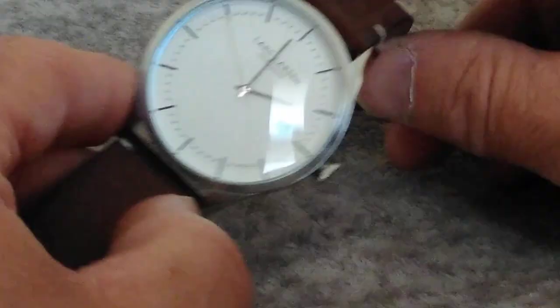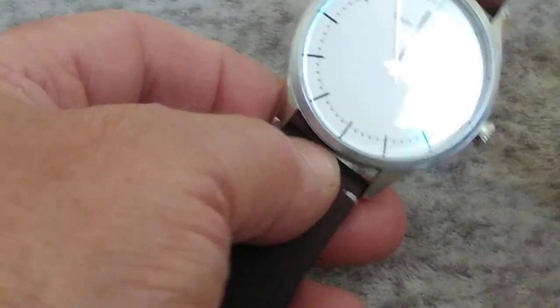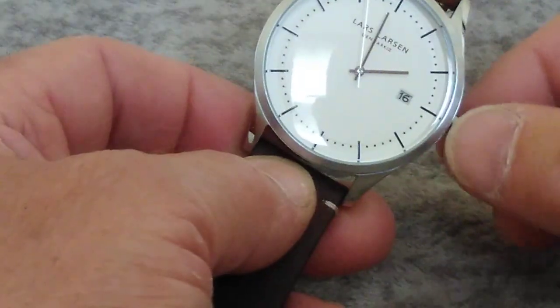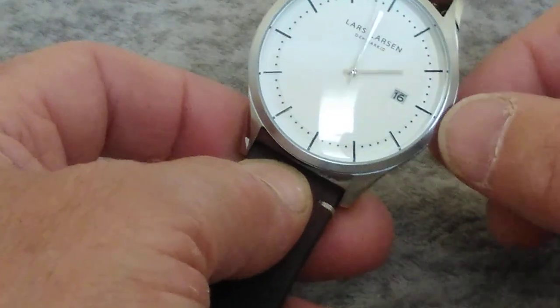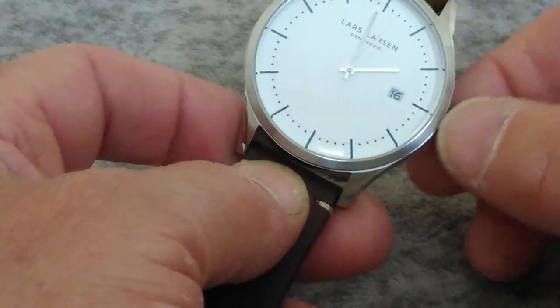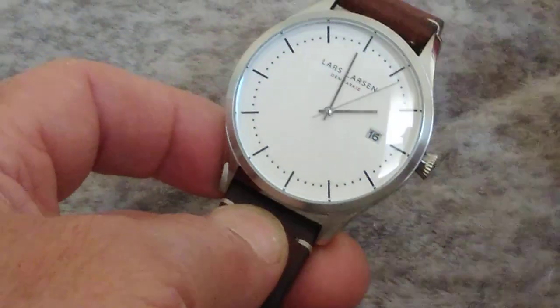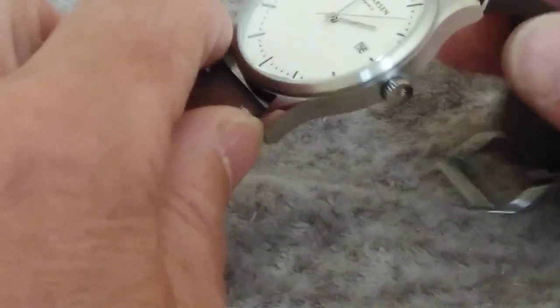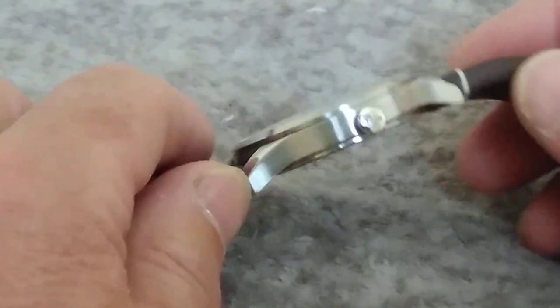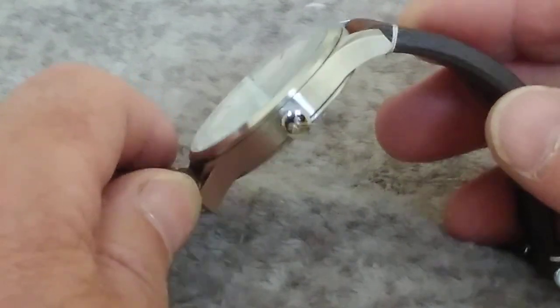Now let's turn it over. Before we do, let's have a quick look at the crown. The crown is very nice indeed. Knurled on the edge and quite nice to grip. Not massive, and maybe could have been a touch bigger. Maybe that's just me being picky. The crown is signed, and you can't really pick up the logo there.